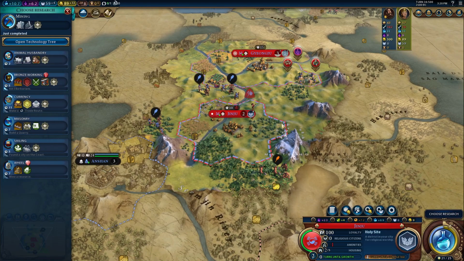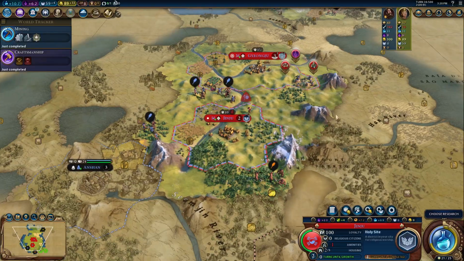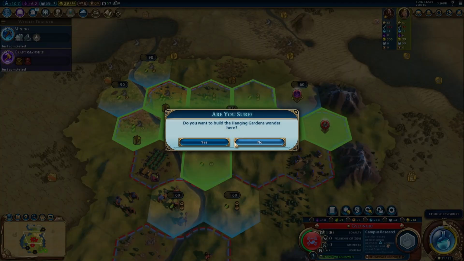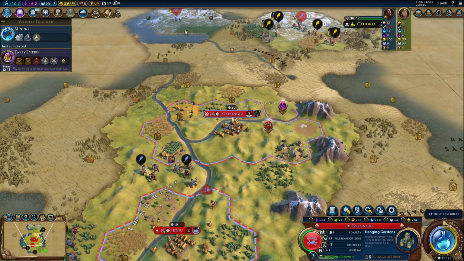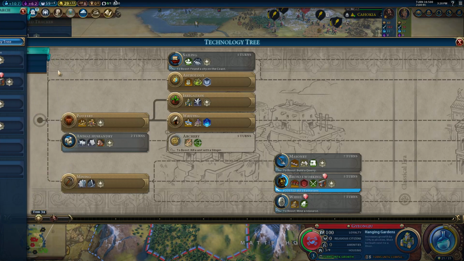Get that holy site up. We go into bronze working. I would like to definitely get the Hanging Gardens going. Really gonna need to have that done. Get that, so I can focus on this. Hanging Gardens will get done. That'll help give me a little bit of faster growth in my empire.